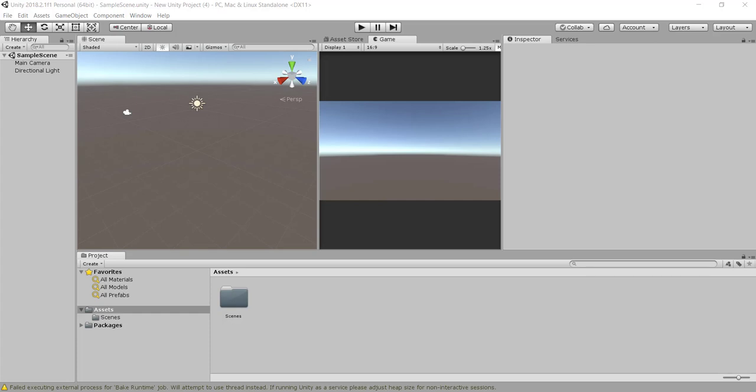In this video tutorial, I'm going to show you how to create a sound controller, a slider which will allow you to control how loud or how low the soundtrack on your video game is.